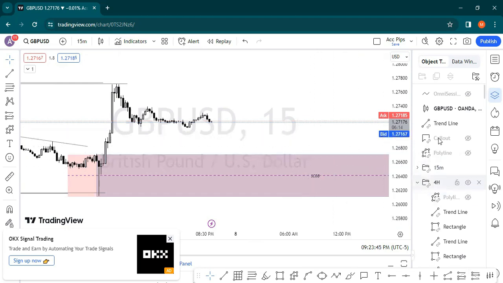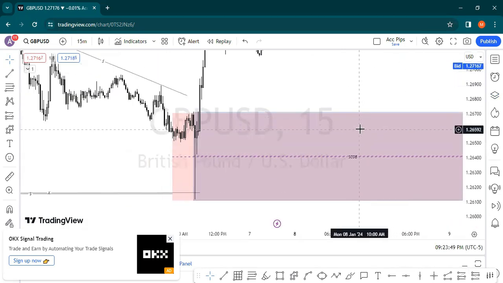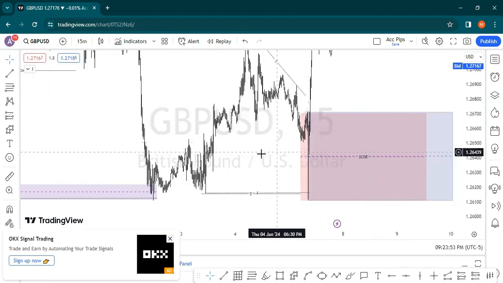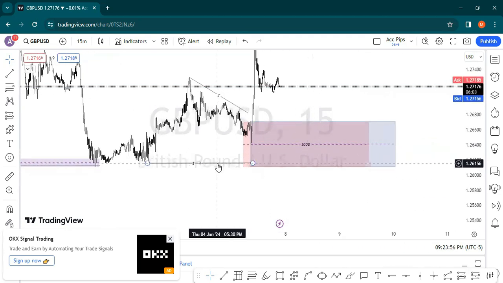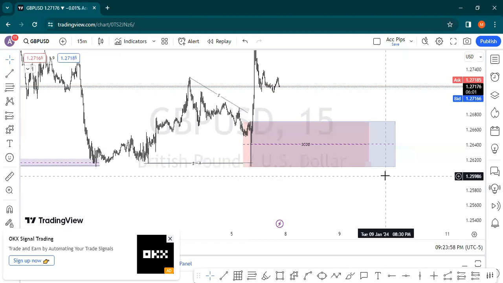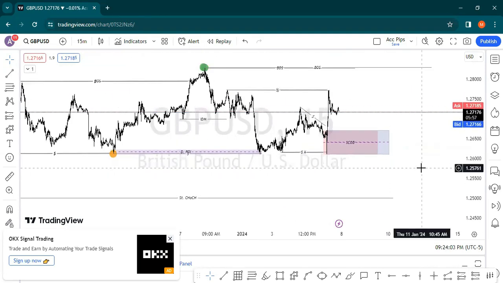Okay, so as you can see here, you can see that the 15-minute order flow and the H4 order block are in alignment. Now, why am I using the 15-minute order flow? Okay, because it is unmitigated. And remember, order flow is the main thing we are looking at, and order block is just a refinement of the order flow.